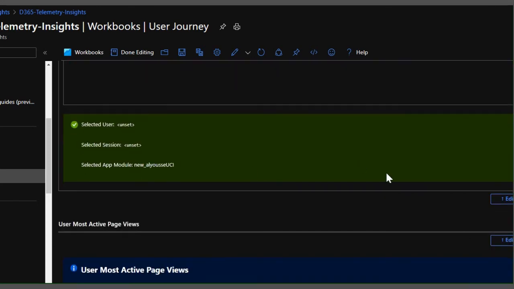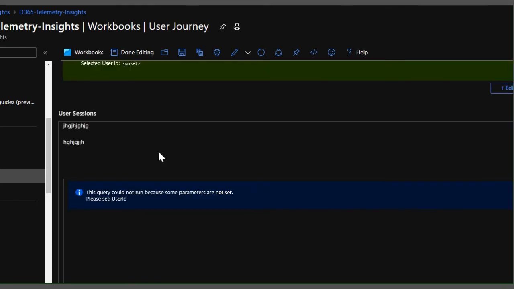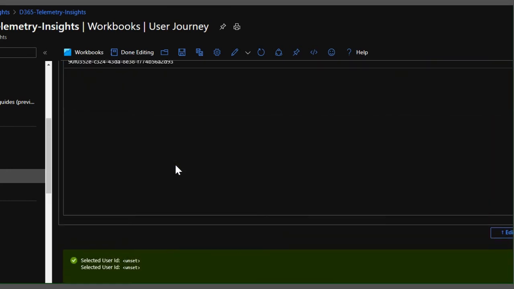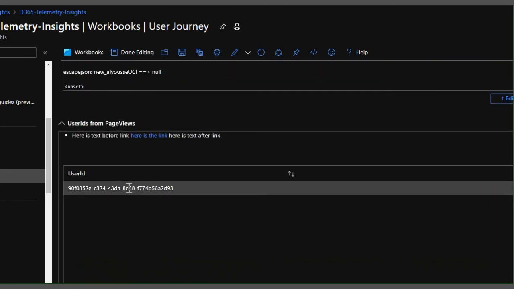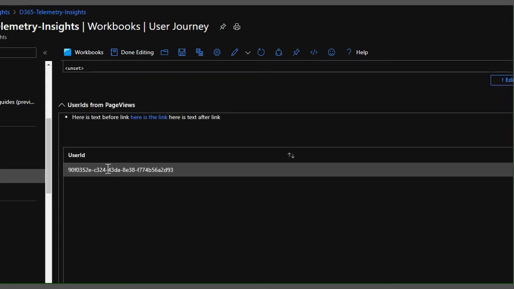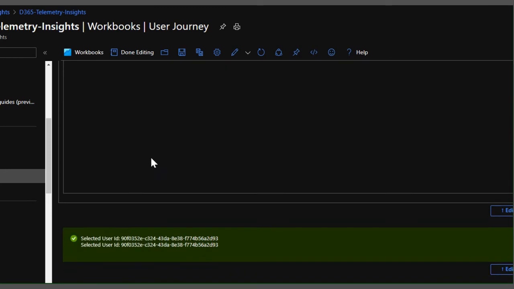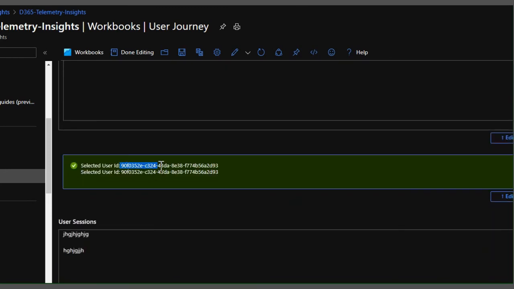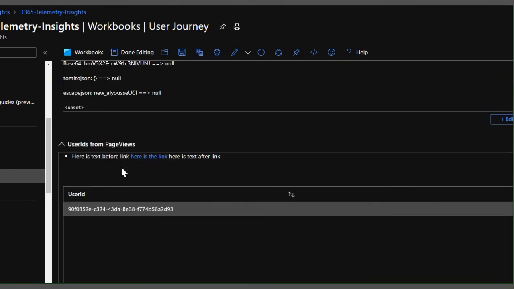One thing to call out is that the user ID, or any parameter, if you're going to use it in another query to be dynamic, you need to have it come below where it is set. So in this case, I can select user ID, and you can see that selected user ID is set to this 90F0, which is this one.